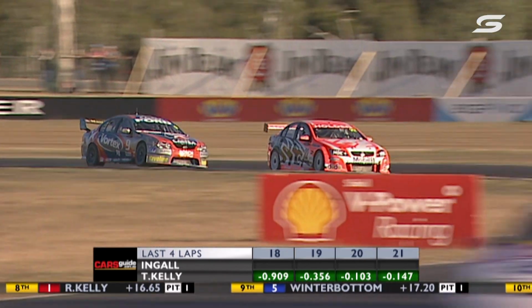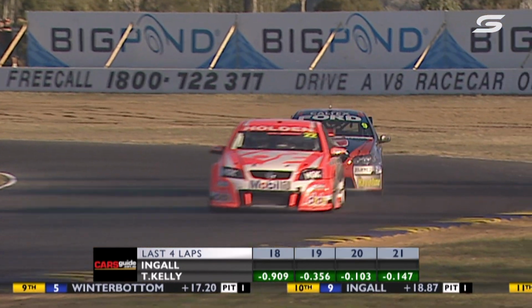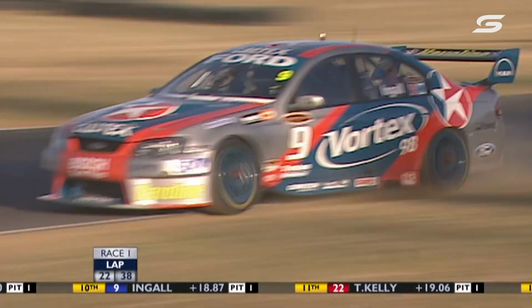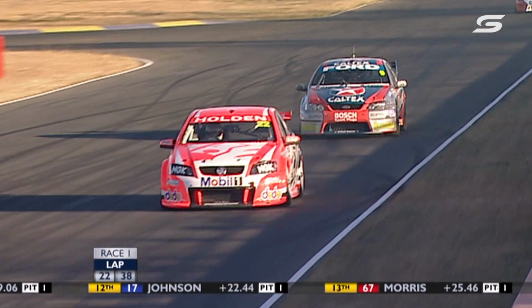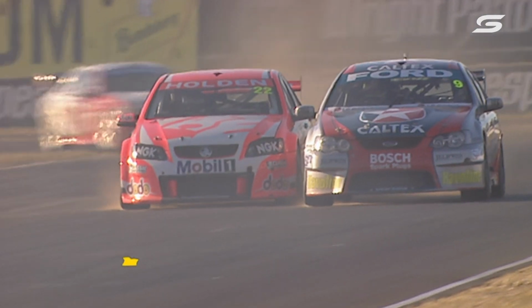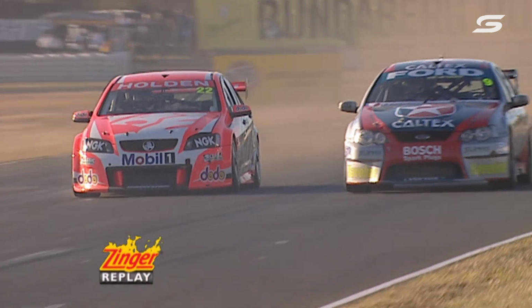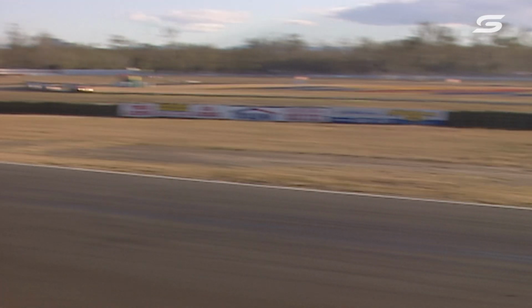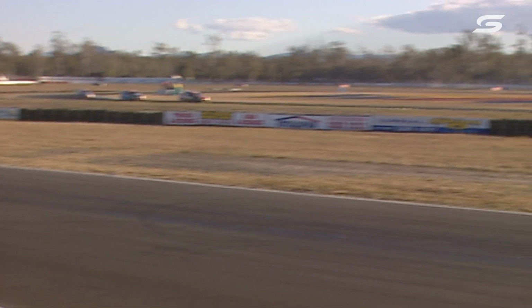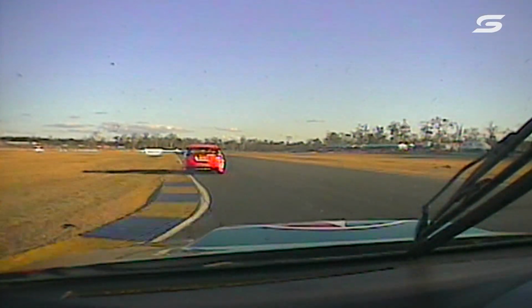And there just shows you those last 4 laps, the kind of speed that Todd Kelly had on that car. So it was going to be a matter of time. Two wheels off the side again for Russell Ingall. And Russell just dropped off the wrong side of that sawtooth curbing there at turn 2. Here they go again, the replay of them coming off turn 6. All's fair in love and war. And there was just a little bump and grind there as Todd came up the inside.